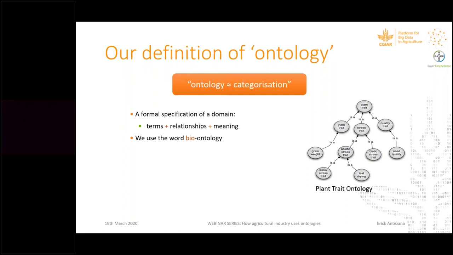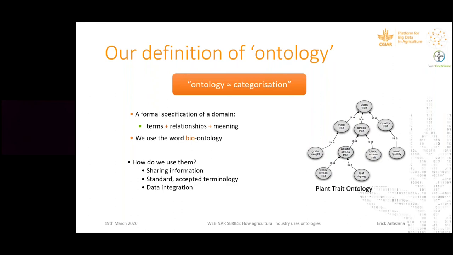So basically, when I say an ontology, it's a collection of terms, the relations, and of course the meaning behind those terms and relationships. Of course, we use the word bioontology to refer to these kinds of entities. We use them to share information and standardize the terminology that we use so that people could not only share data, compare data, and reproduce experiments, but also go back to the different data sets that they have already produced in the past. And of course, to support the data integration within our activities.